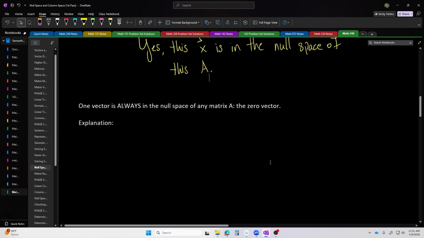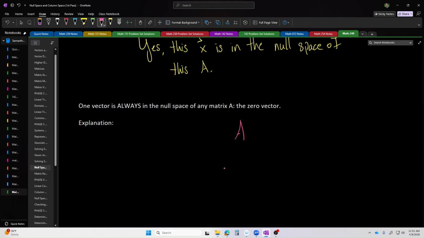Now, something that will be important for us to remember going forward is that the null space of a matrix is never empty. The null space of a matrix always has at least one vector inside of it, and that is the zero vector itself. So in other words, what we're saying is that if you apply the matrix A to the zero vector, the result of that is also going to be the zero vector. A applied to 0 is also still going to be 0. Therefore, 0 is in the null space.